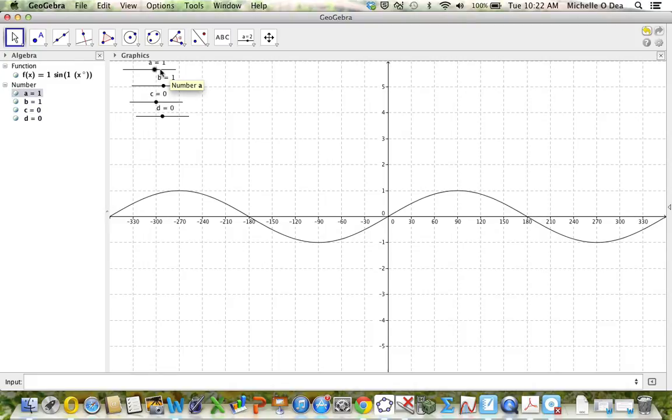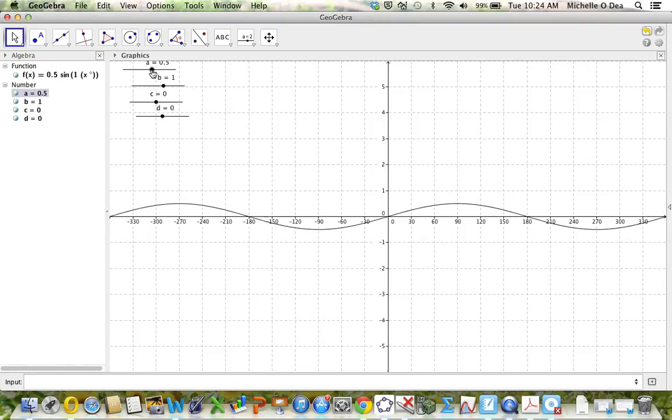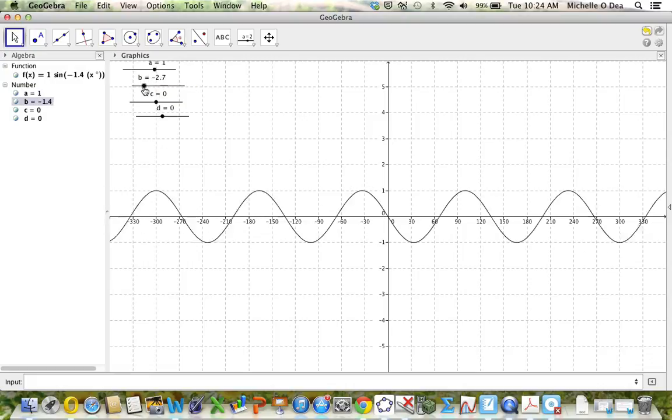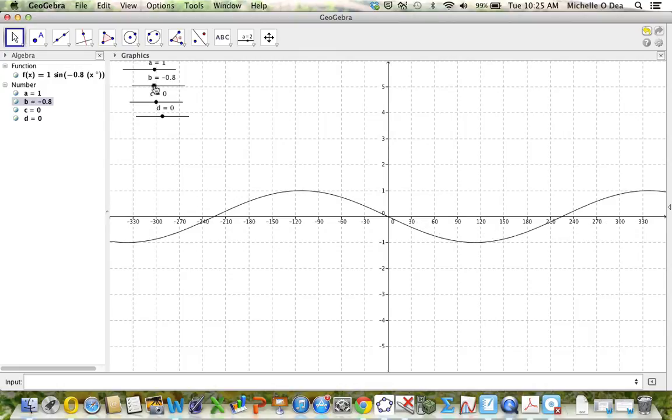On the sheet that you have, the first thing you need to do is play with the A. The A is the number that's in front of the sine. Keep all the others as these numbers to start with, and only change the one that it tells you on the sheet. Once we have our sliders set up, we should be able to easily move them along, play with them, and change the numbers. Pay attention as you move them: it tells you the number that it's taking on for each of the values.